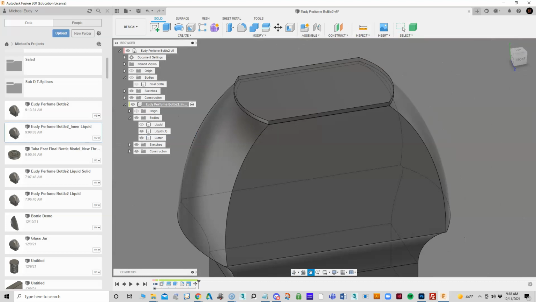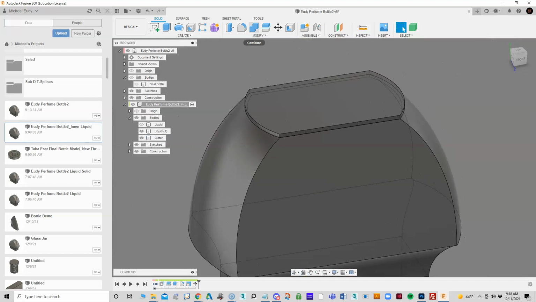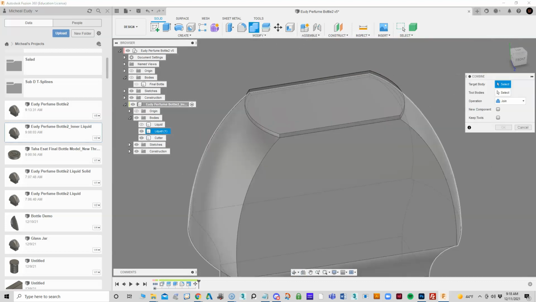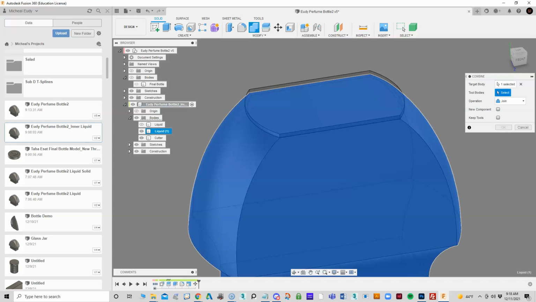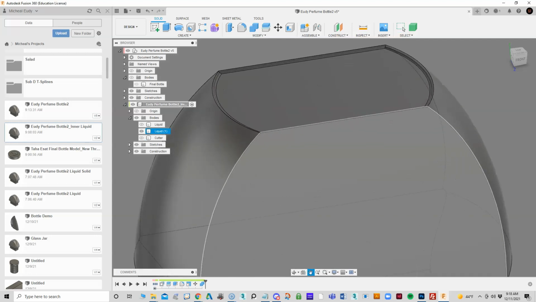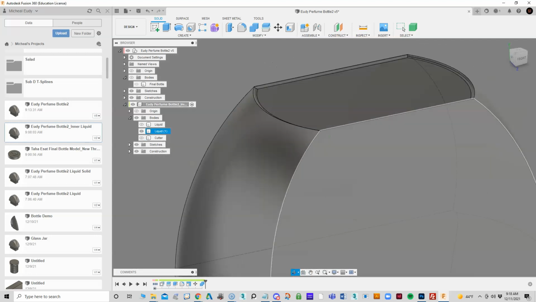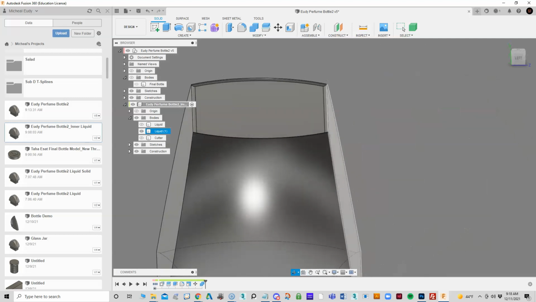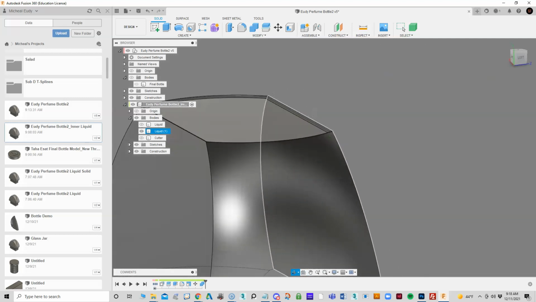And then what we're going to do is to combine them. So this is our target body, and then we want to do this as a cut, and then this is our tool. I'm going to tell it to go ahead and keep my tool in case I need to come back to it, and click OK, and then I can hide the cutter, and you'll see now I've got a little slight rise as it gets to the edge.